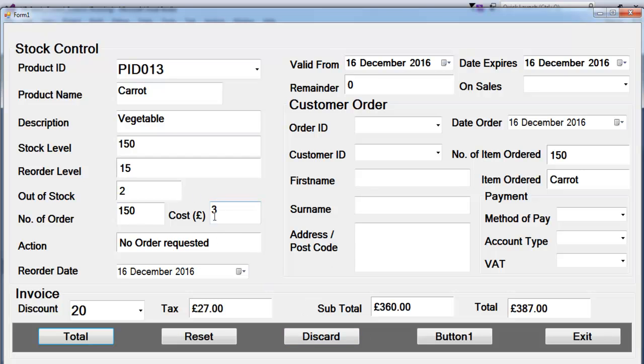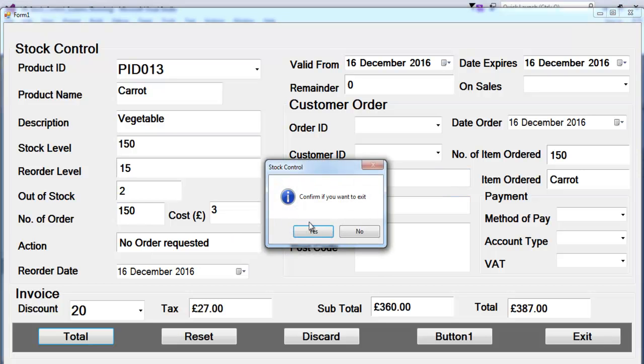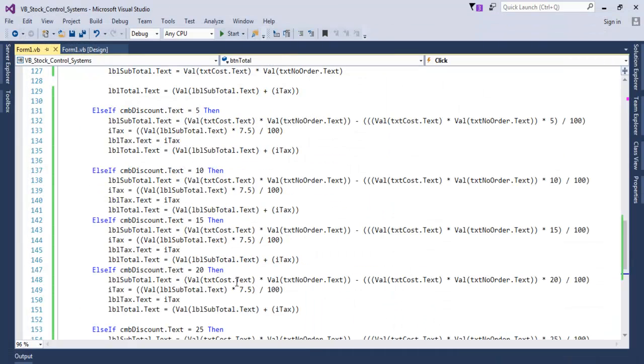Now when you guys look in here, item remaining is 0, so which means we ought to order something. So right here, no order required, that's wrong. We need to change that.